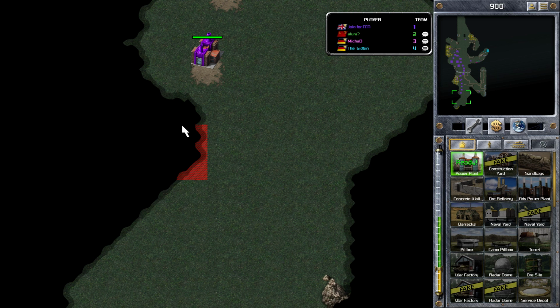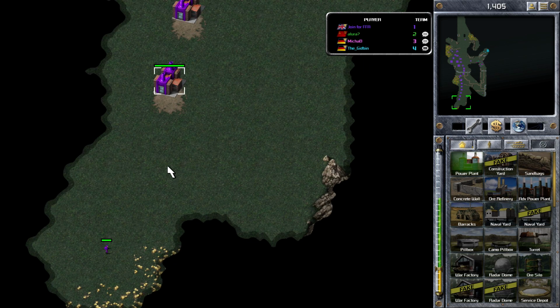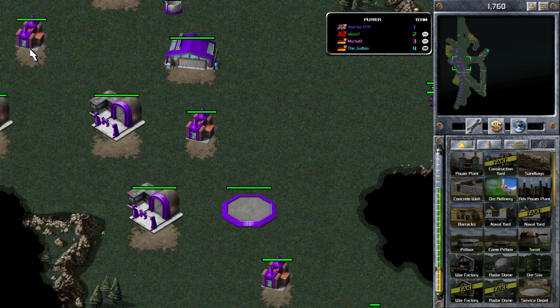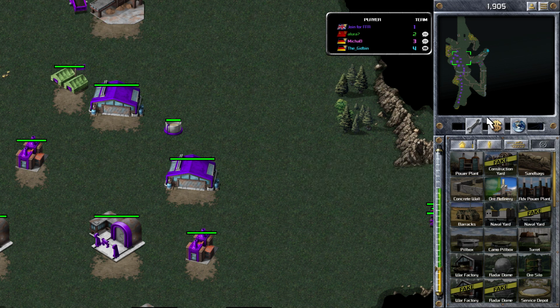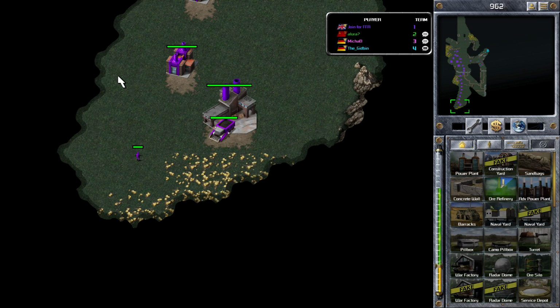And I'm just expanding downwards with these small power plants, and I'm going to be getting to this next ore patch, which is right at the bottom, and this should really start to boost up my economy, and then I can expand up to the top of the map, and I'll be right across the left side of the map.